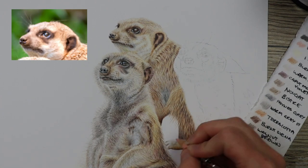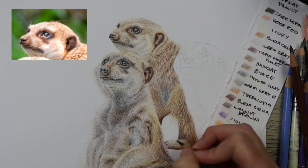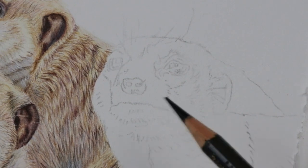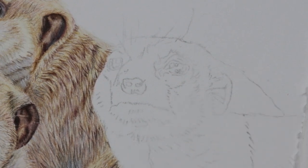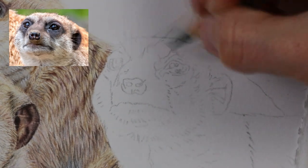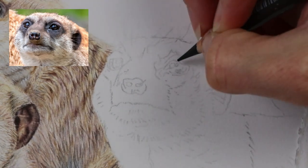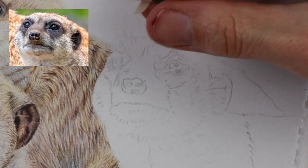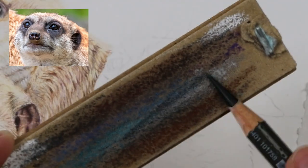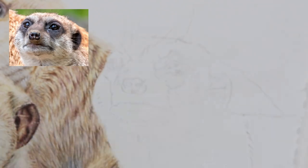So let's get into this third meerkat in real time. All right, so we're just gonna do this guy today. I'll start by lightly outlining the eye. My outline here isn't great, I will admit. I might just sharpen this a little bit so it's nice and pointy.